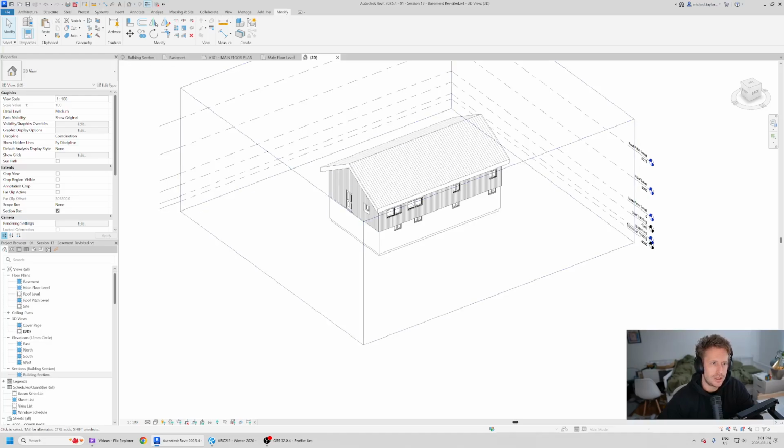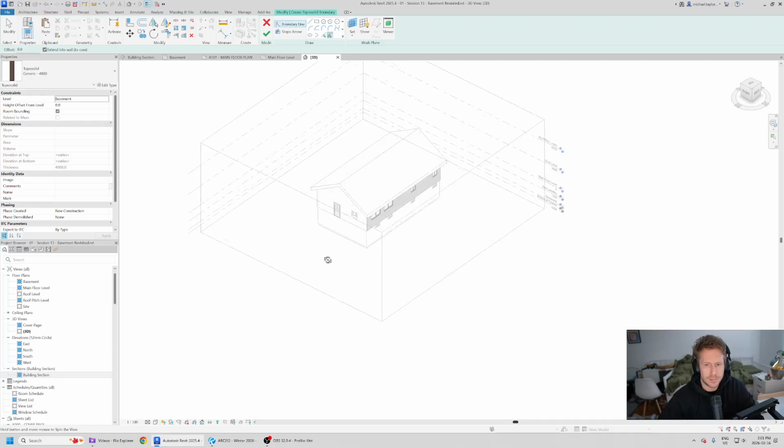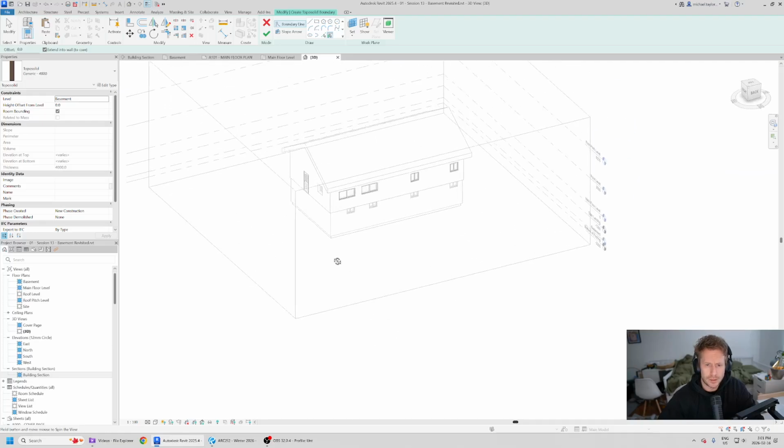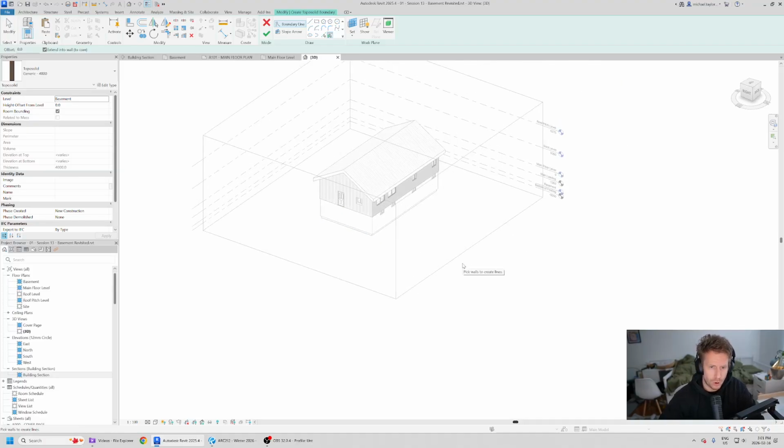So the Toposolid is not in the architecture tab. It's going to be in the massing and site tab. And before you just jump into Toposolid here, we're actually going to use the Toposolid dropdown from Sketch. What's nice about Revit is if you did have an import, we're not going to do this today, but if you did have an import, it will actually generate a kind of three-dimensional geometry for us from a sketch. For right now, from a CAD drawing. We're going to do it from a sketch now. We'll keep it nice and simple. I'm just going to create a little space around the cottage that's going to act as the quote-unquote earth.